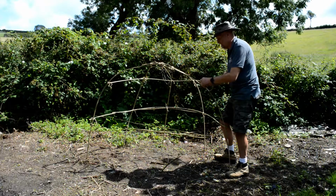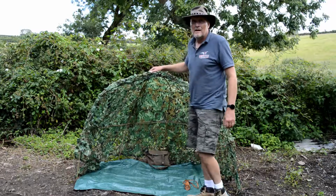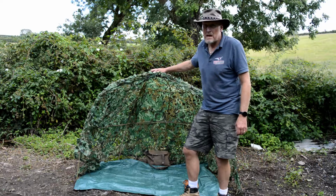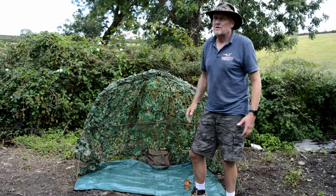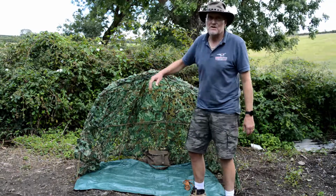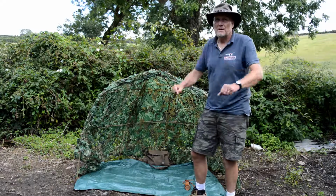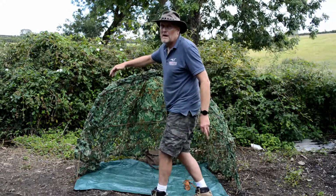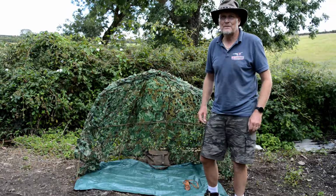Now I'm going to just cut off all the little straggly bits. So I've covered mine in what's called camouflage scrim. You could use a tarpaulin. You can even ask some grown-ups if you can have a couple of sheets to put over. That would work just as well. If you were in the jungle, then what I would do is I would get loads of branches with leaves, and I would thread them all through to make it waterproof. But for today, all I want to do is protect myself from the sun.